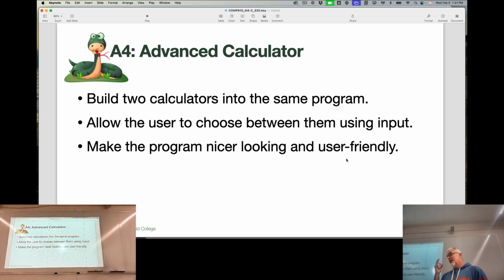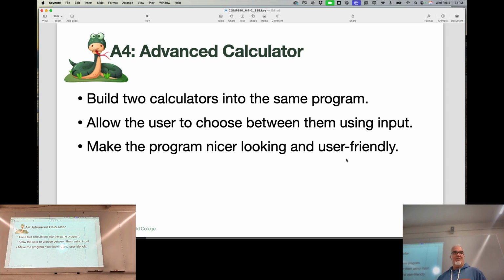Now, you are somewhat limited because if I say I want to do the Fahrenheit to Celsius calculator and I enter Bob as my Fahrenheit temperature, you really don't have a way of going back and asking them again. It would just be like, that's not good input, and then the program would basically end at that point. And so that's a limitation.